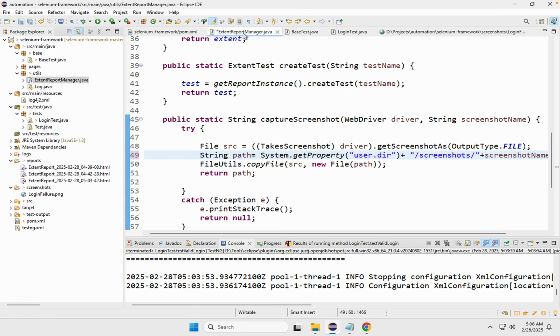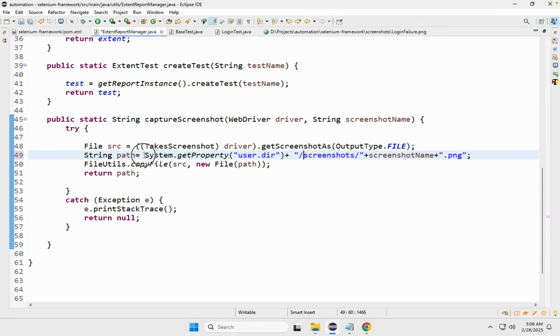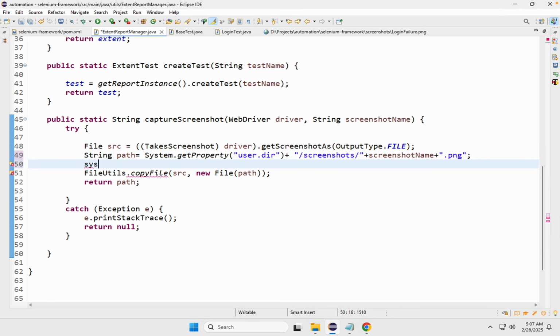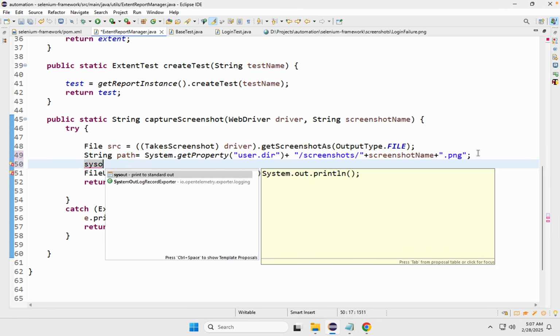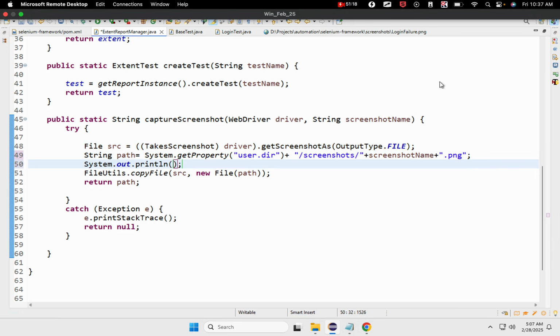So you can see what I am doing here is I am getting the absolute path and then appending the rest of the things. If you also want, you can print this path, so you can say syso and press Ctrl space to generate the System.out.println statement.